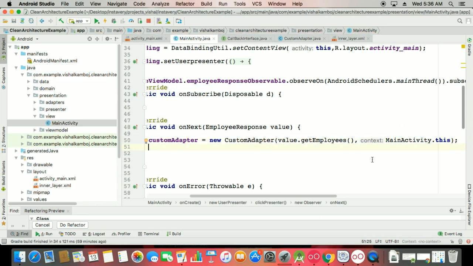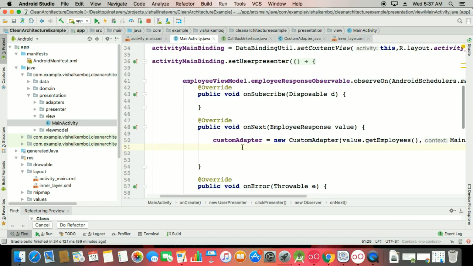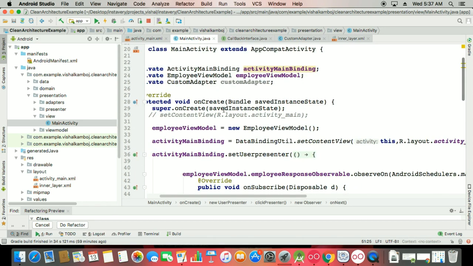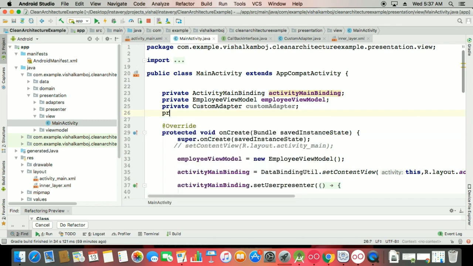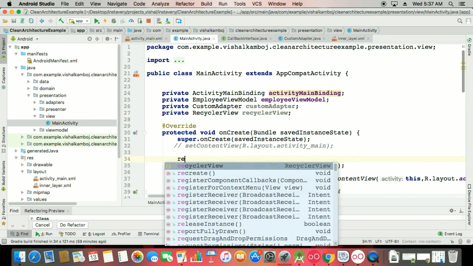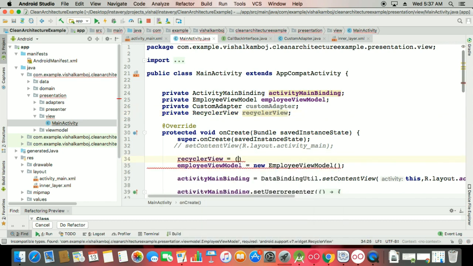That means you can fetch the values of the list here, and here we have to put a recycler view. If you're using binding, you can directly call that recycler view here.